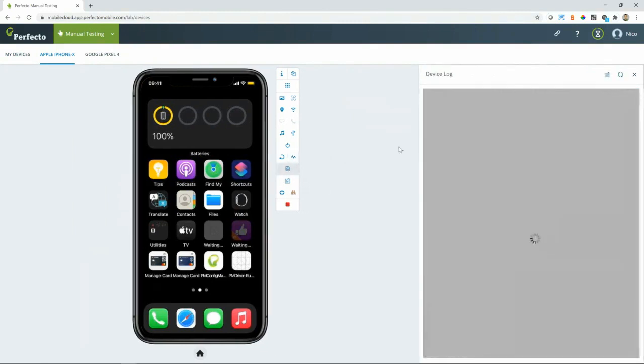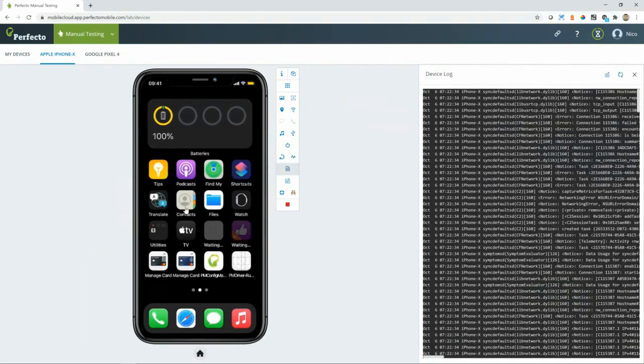Of course, I get all the device logs as well. So what's going on as I'm doing things, opening up applications, I might be browsing for certain things. I can see what's happening on the right-hand side within my application. And of course, one of the great things in Perfecto is as I'm starting to go through manual testing, I'm clicking around, taking my user flows.